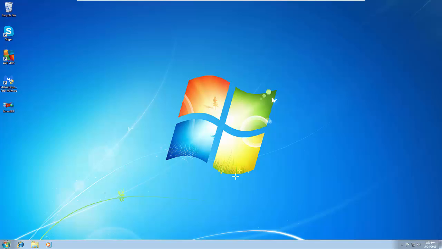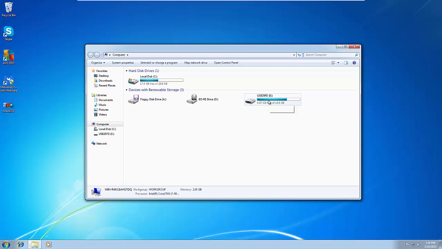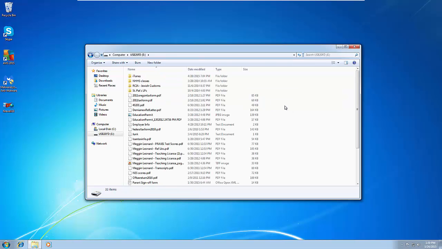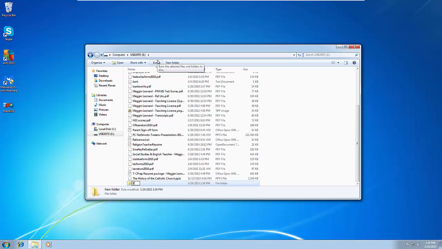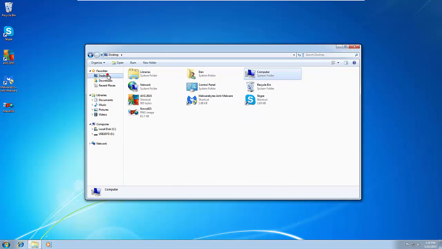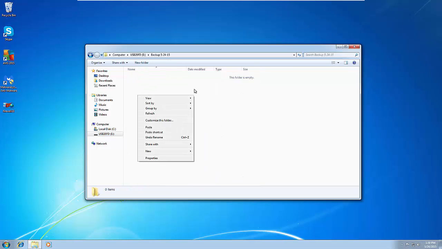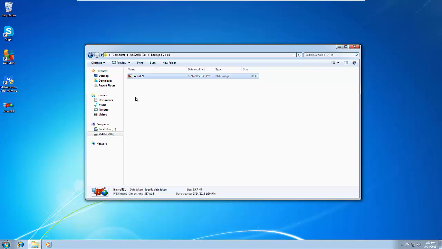Another place that you can do it is manually. You can go to Computer and you can see, okay, here's my external drive. I'm going to open that and let's create a new folder, and we're going to call it backup, and today's date is May 24th, 2015. Alright, so we're going to put our important files in there. Now you can manually copy them. Let's say you have stuff on your desktop you want to copy. You're going to right click it, copy, go to your external, open up your backup folder, right click in that area and hit paste. There's one way.